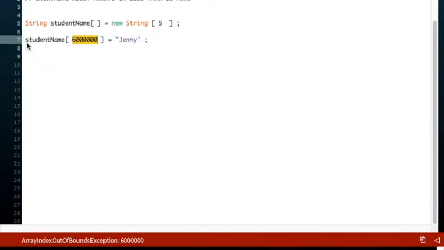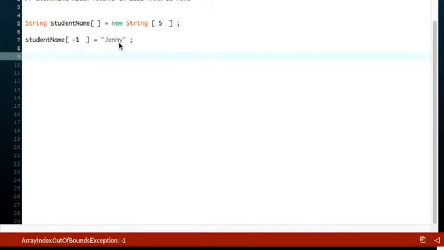So that basically tells us we've gone too far. Equally, if we did minus that, let's do -1. Yep, index out of bounds exception -1. We can't have the -1th element of the array.